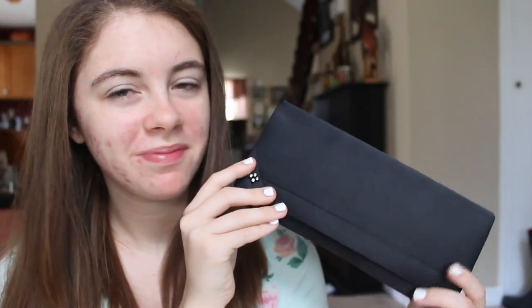And this clutch is stuffed to the brim. You cannot fit anything else in there. You really do have to narrow down what exactly you need for your clutch.